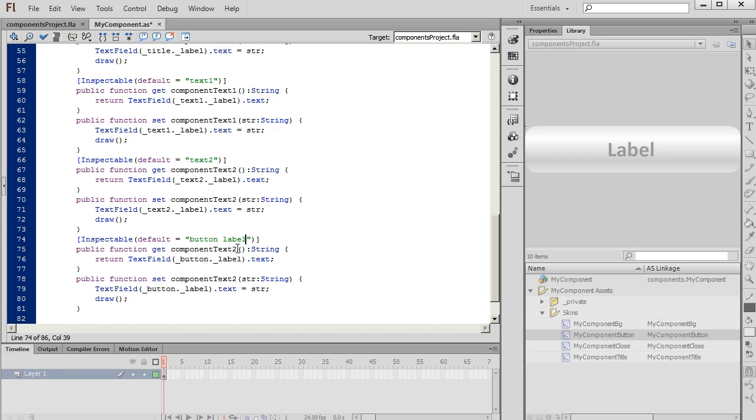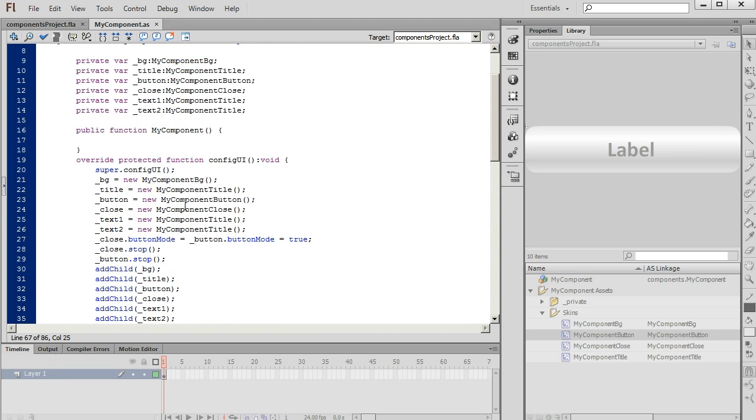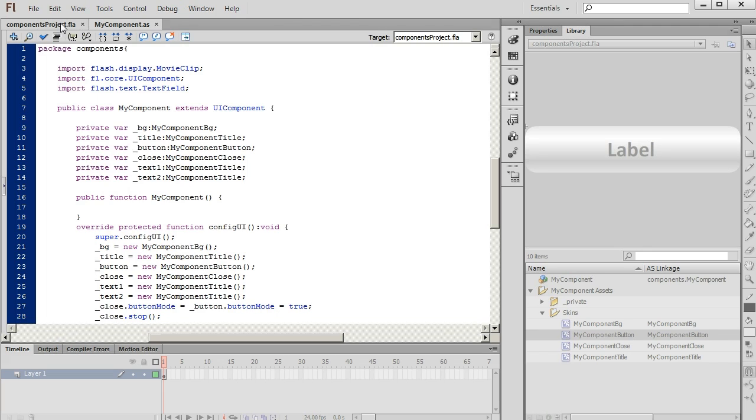Yeah, I actually think that's component button label like this, or just button label for simplicity's sake.